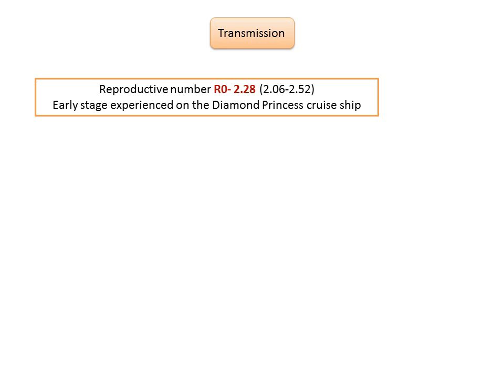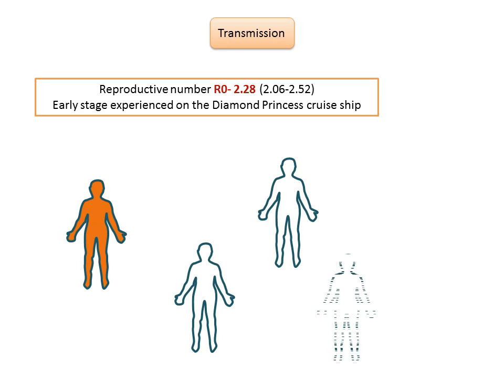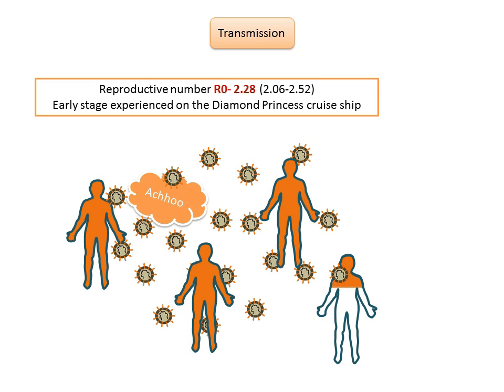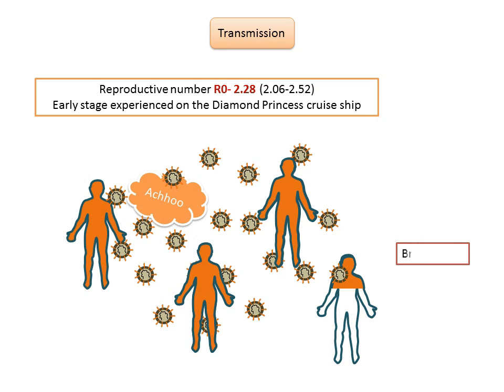So what does this mean exactly? The R naught number implies that the transmission can take place from one person to 2.28 different people. So one infected person can infect 2.28 different individuals, and so on. So if we plot a graph for this R naught, it will be increasing exponentially. The future daily incidence and probable outbreak size is largely dependent on the change of R naught.